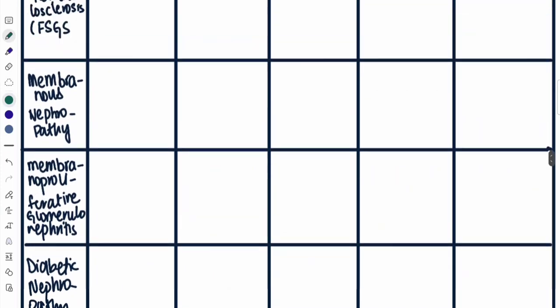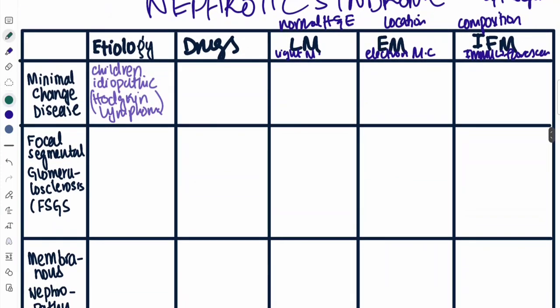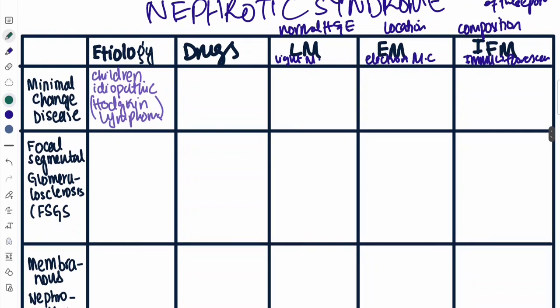So let's see what you will see on light microscope. On H&E stain, what are you going to find? I told you that it is minimal change disease, so because it's minimal, a very minute amount of damage is being done. So H&E will be normal. But what are you going to see on electron microscope? The location of the disease process, I told you, will be found. In minimal change disease, what is happening? Effacement of foot processes of podocytes is happening.